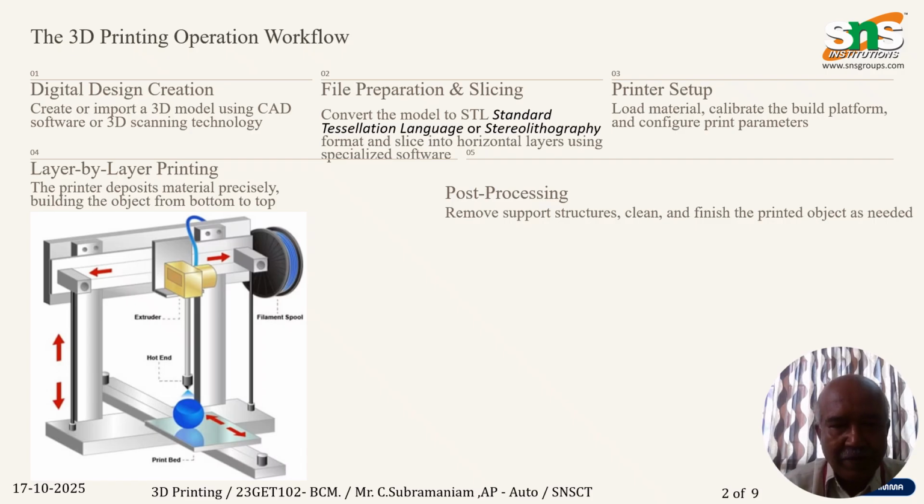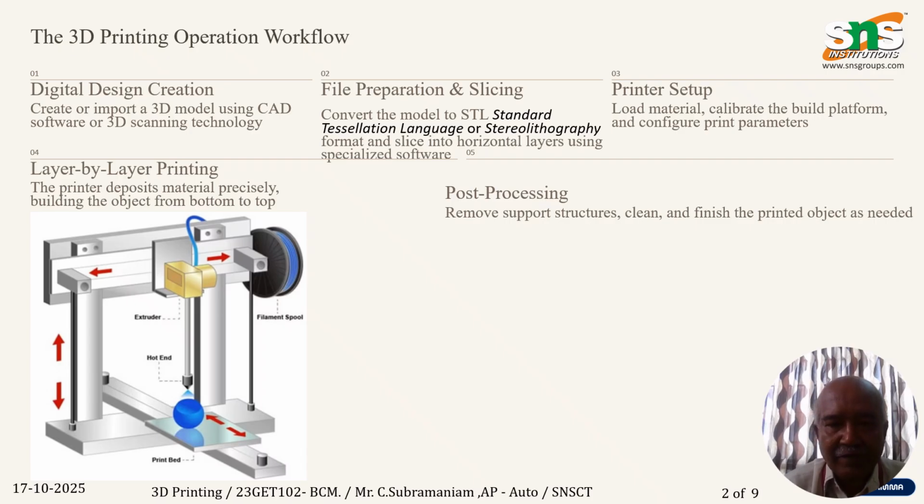So in this 3D printing, how is the operation workflow? There's a digital design creation itself. First we have to do a 3D modeling using CAD software or AutoCAD, and this 3D model will be exported as a file preparation, as a slicing, and be translated to a language known as standard translation language or stereolithography. This file is then sent to the printer setup, where the material will be loaded and calibrated to the build platform itself.